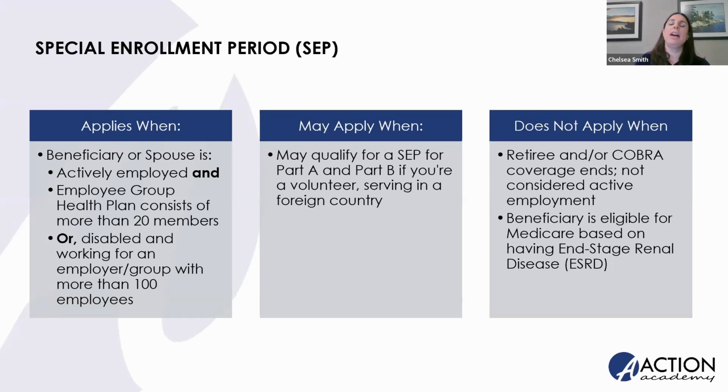So if you have a person who would like to keep their employer coverage, work past 65, stay a couple more years, and don't want to pay 2 premiums, one for Medicare and one for their group health coverage, they are able to just keep that health coverage and not pay any enrollment penalties for Part B, so long as they keep that coverage maintained.